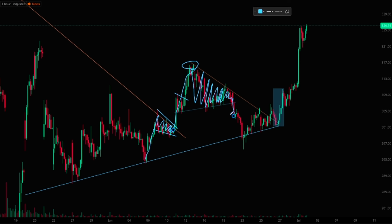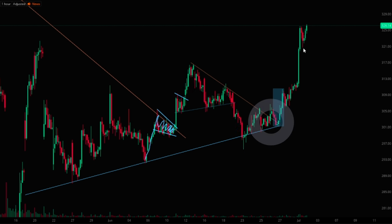We broke below. Over here, we mentioned we're likely to pick up a bid on this ascending trend line. It's exactly what we did. We came down. We almost broke down beneath. We spiked up. We got tight within these two constraints, now having a new apex amongst this pattern, being this descending trend line and this ascending trend line.